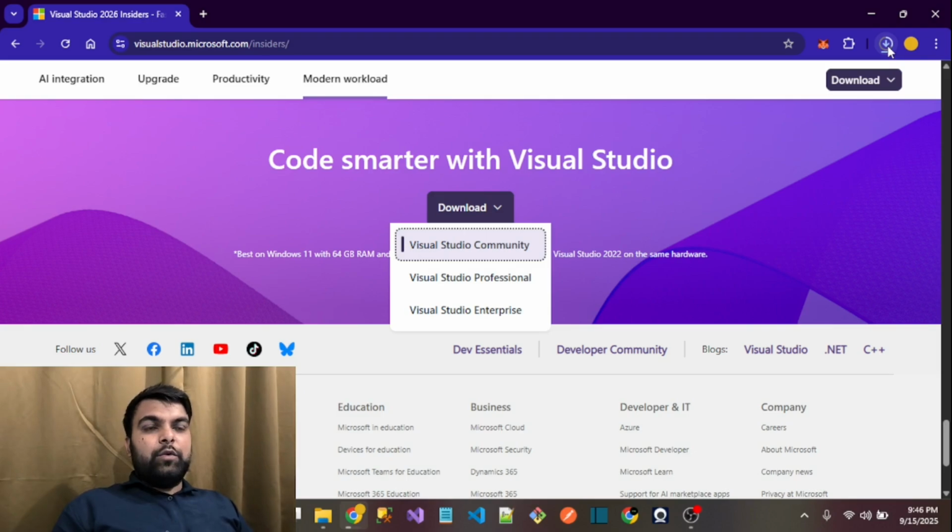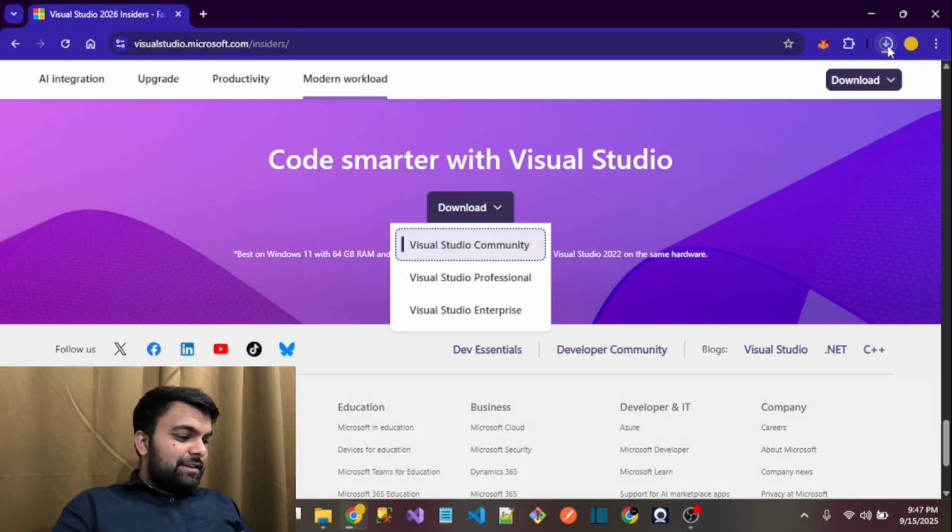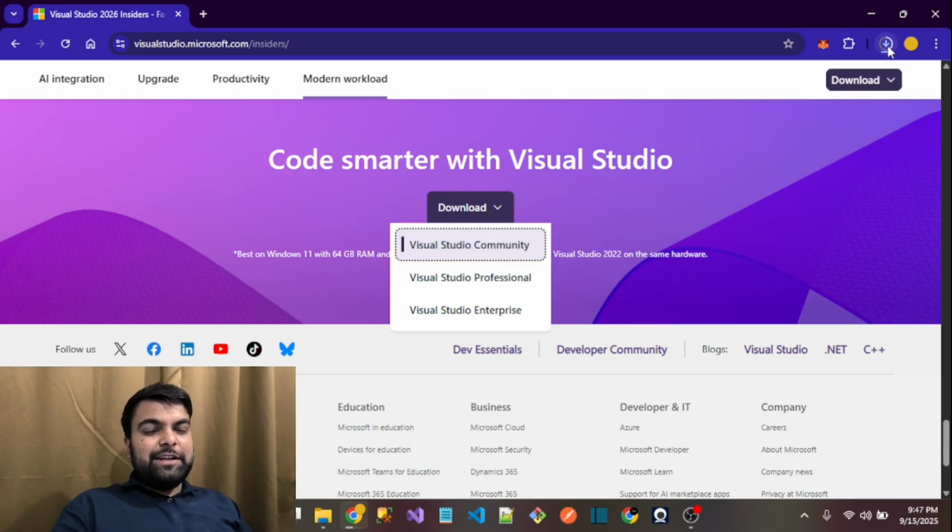You will see smooth transition effects while working in this code editor, and you will definitely feel a very soft experience. For this purpose I bring this video to you guys, and you will definitely enjoy working in Visual Studio 2026 with .NET 10.